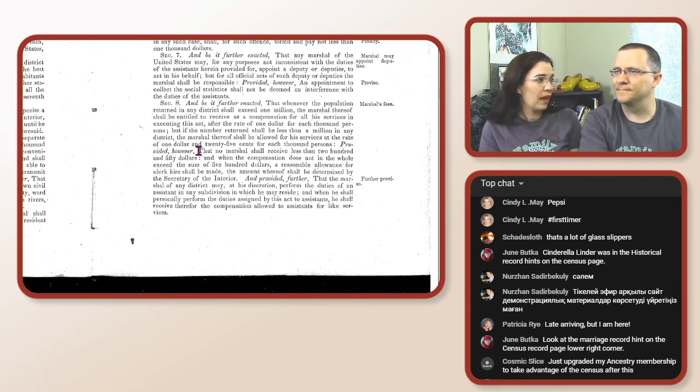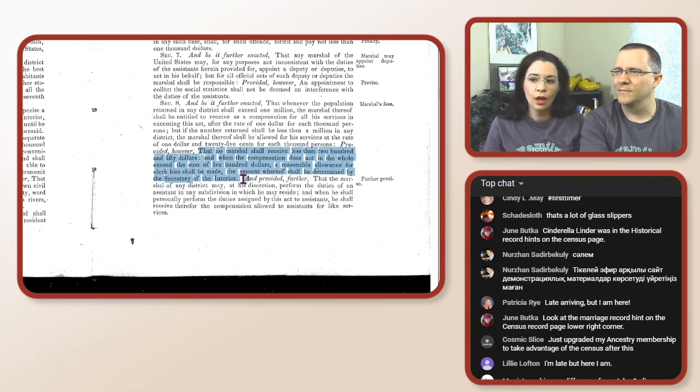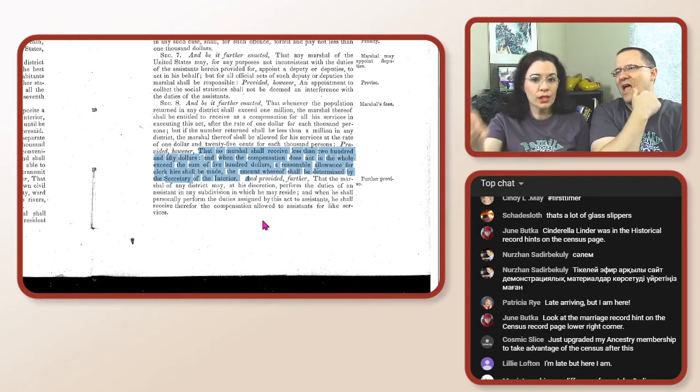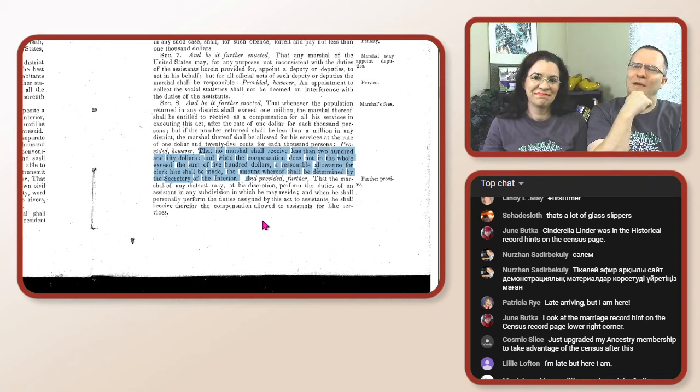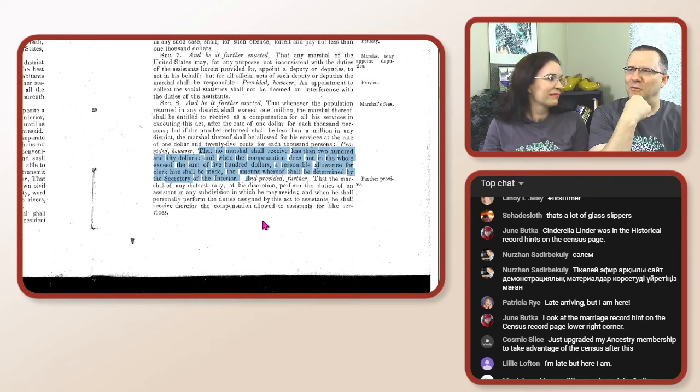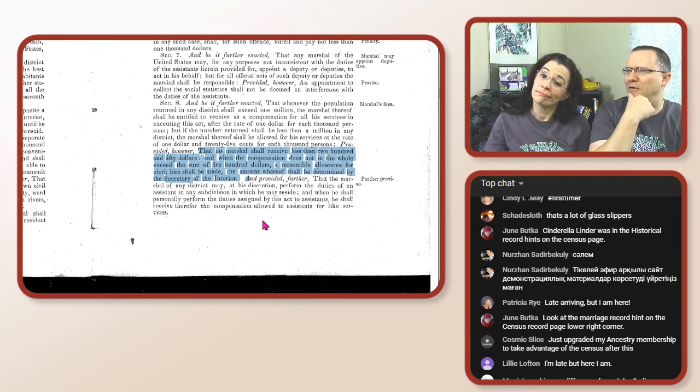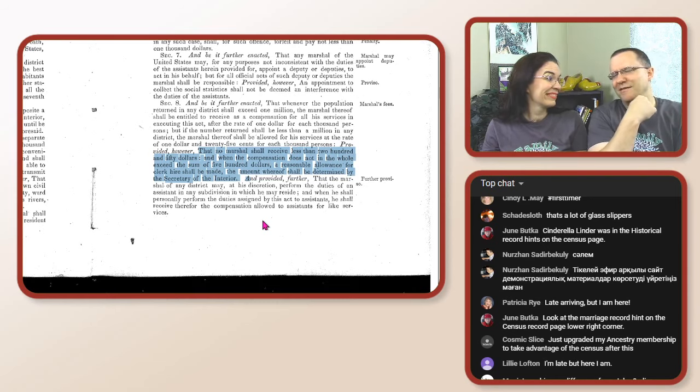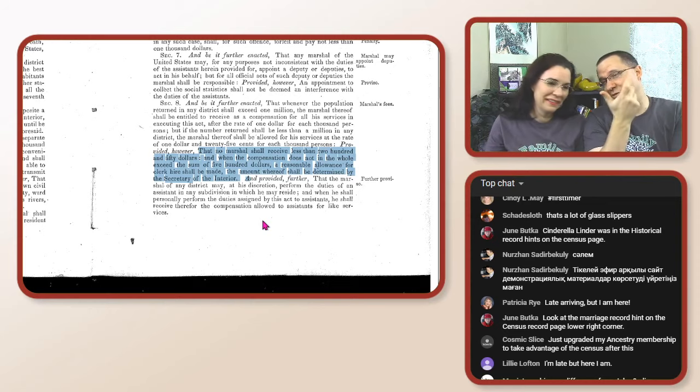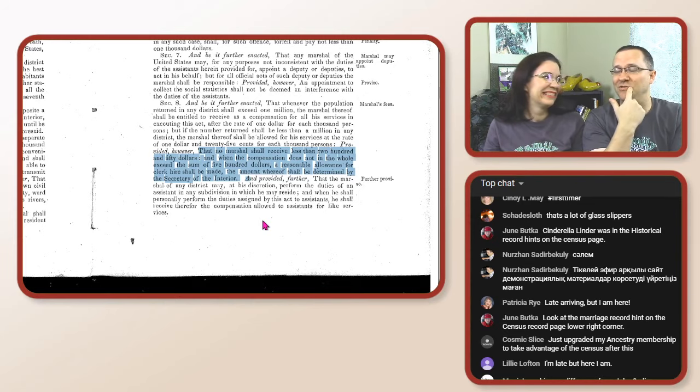And so since you bring that up, many people say, oh, my enumerator just skipped my family because. Well, they get paid by the person they enumerated. Yeah, I knew that the marshals got paid before. I didn't realize it actually got paid by the person. Because that brings up a really interesting thing as far as, well, I wonder, are there any people that don't exist that are in there? But on the other hand, 1,000 names to make up, that's a lot of names to make up. Just to get granted, it's 1850, $1.50 or $1.25, but still. So they have a financial incentive to make sure everybody is found and counted. Absolutely.